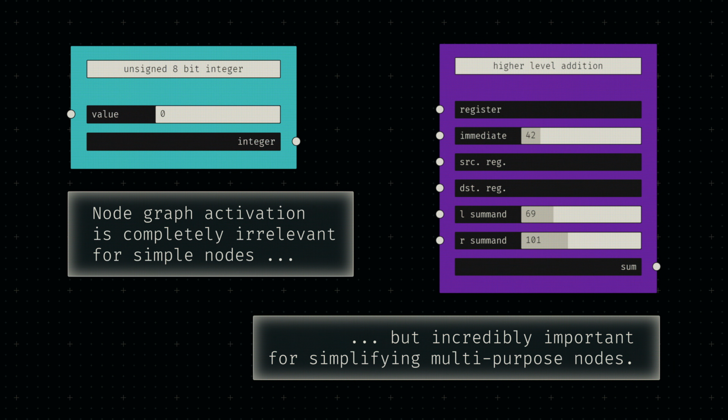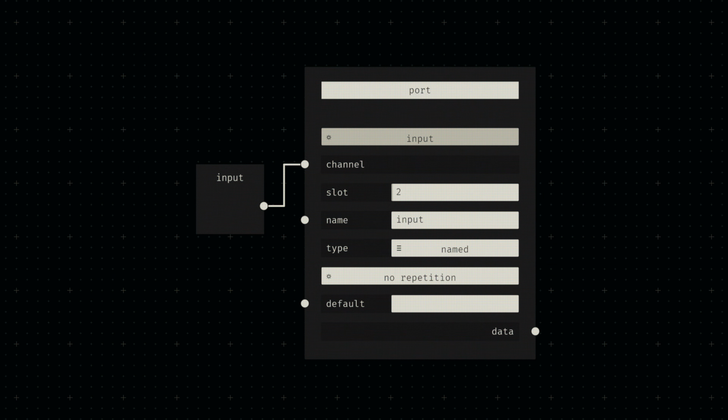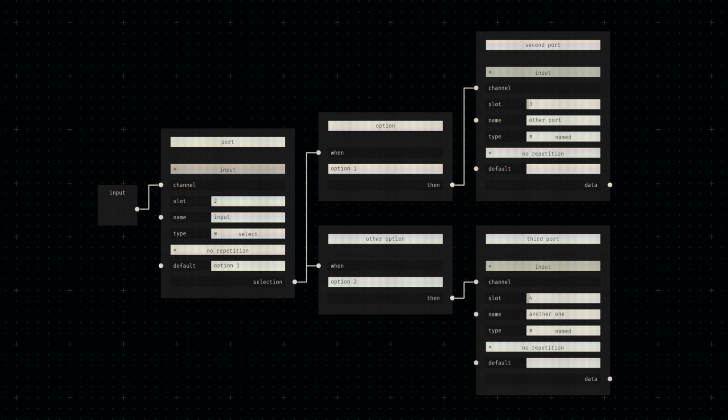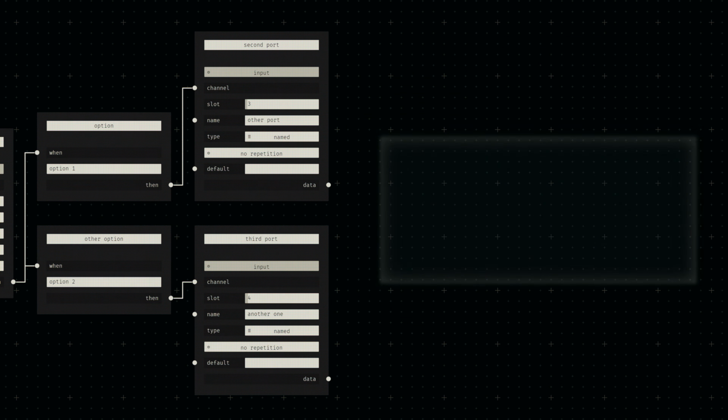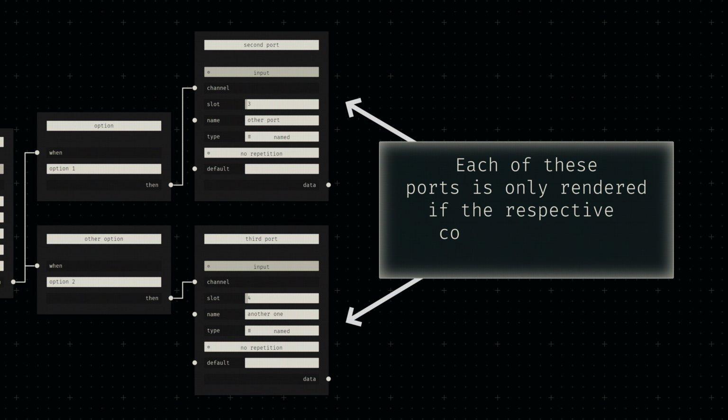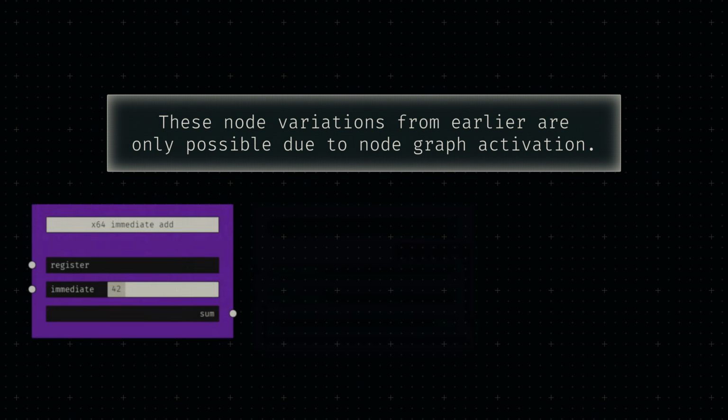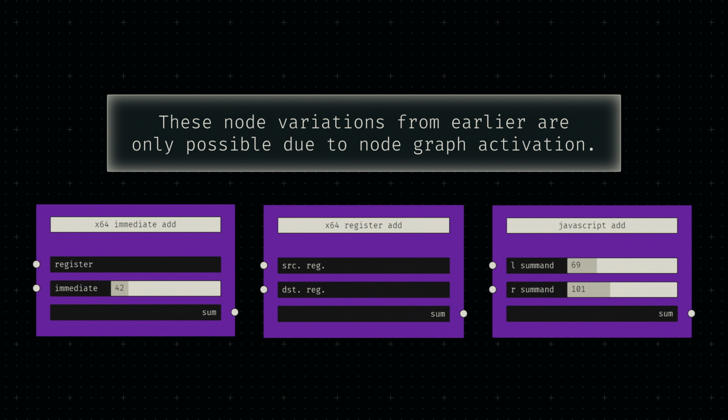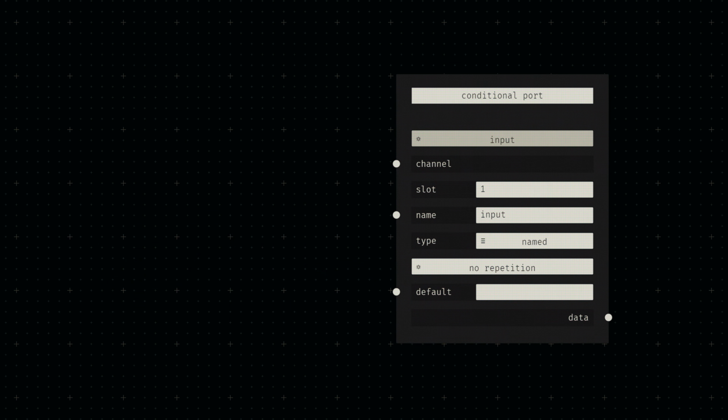The real purpose of this feature lies within node graphs that have multiple input types and dependent sockets. Input ports don't necessarily need to connect to the input route. They can also connect to types and options. If an inactive port node is encountered due to a connection to an inactive type node, for example, then that corresponding socket isn't rendered. This is an extremely powerful feature for node design, since it lets us toggle between different sets of parameters for different inputs. But we can get even crazier with it.